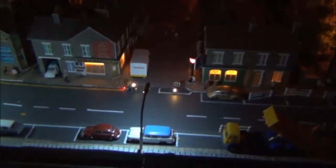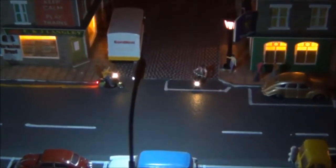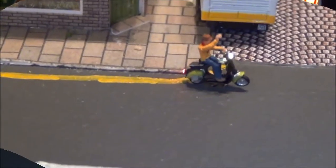But what I have got are these little fellas down here, if I can zoom in on them. Now remember, this is N gauge, folks. These little people on scooters. Now I'll cut and I'll turn the lights on so we can have a better look at them. But just showing them there, they've both got tail lights and headlights. Very impressive.